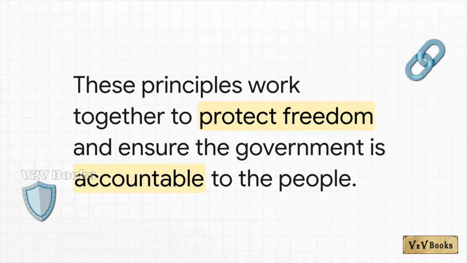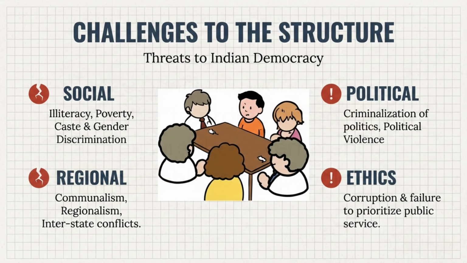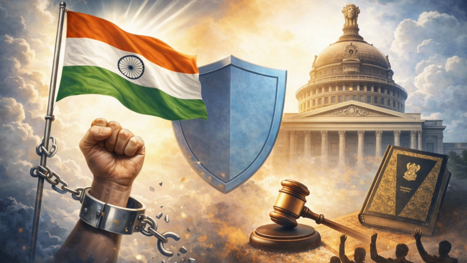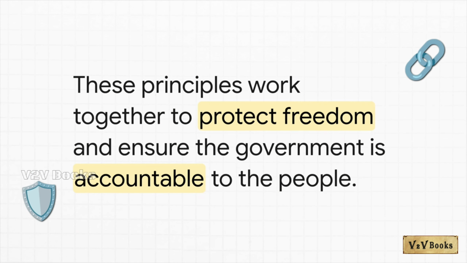And honestly, this is the main takeaway from our entire discussion today. None of these principles on the checklist can work by itself. They form this interconnected system, this web of safeguards. You can't have real majority rule if people can't speak freely. You can't protect human rights if you don't have an independent judiciary. All of these pieces have to work together to do two main things: protect the freedom of the individual and make sure that the government stays accountable to the people it's supposed to serve. That right there is the true architecture of liberty.